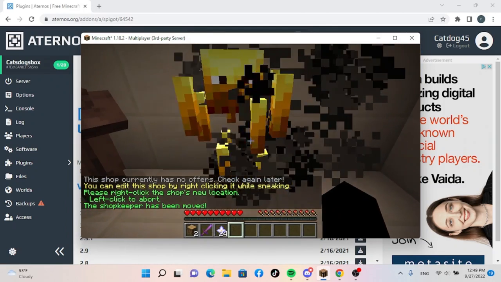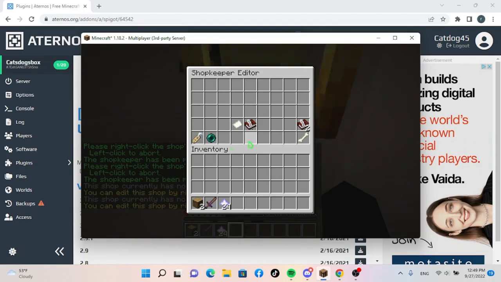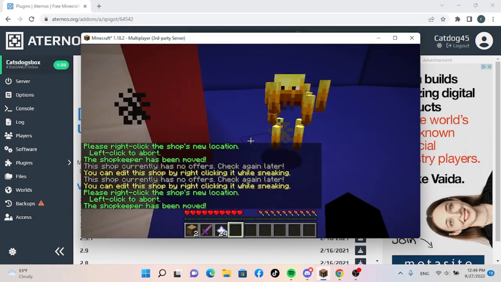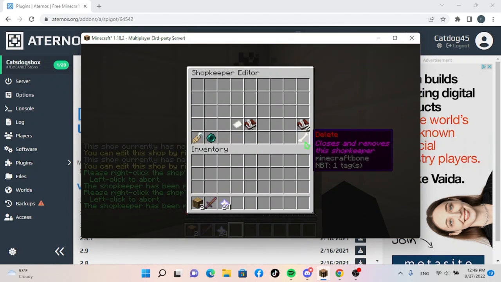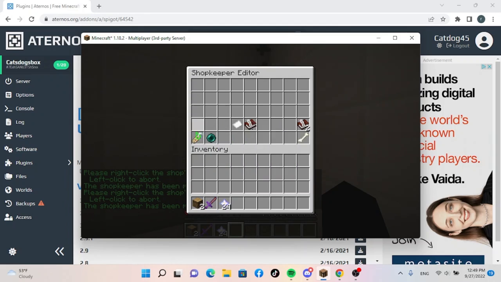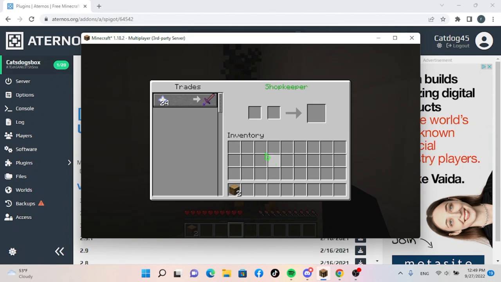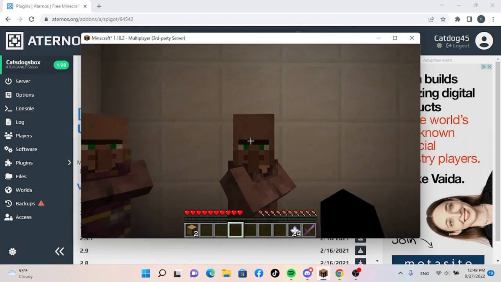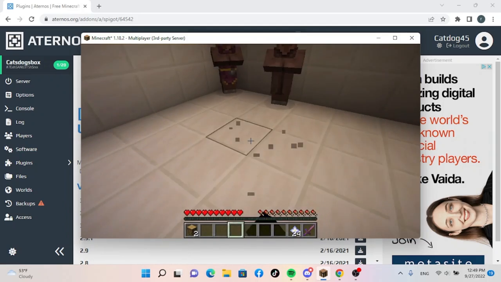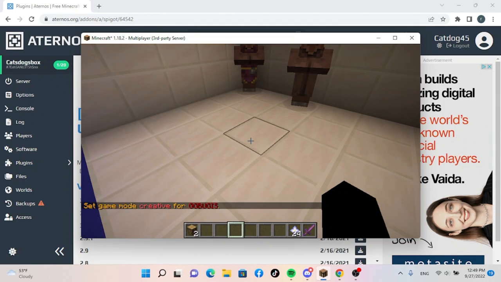You can also move the shopkeeper, like I just want it here, and you can also delete. And yeah, you can just do multiple pages here, and you can also make a better spawn if you want.